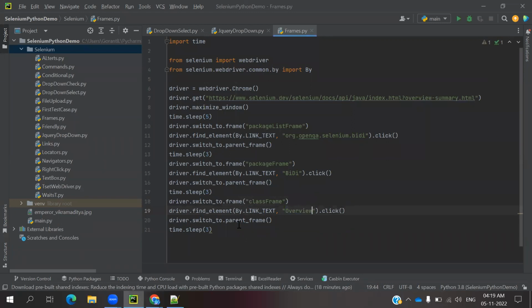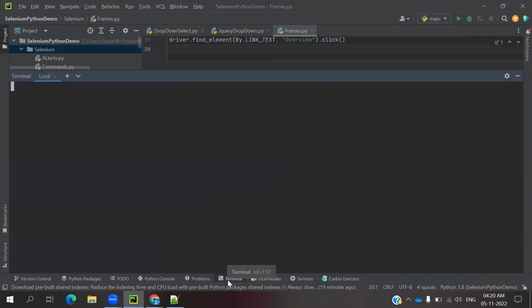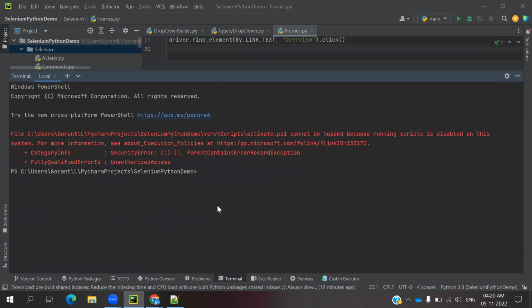Click and switch. In case you want to do some other operation, then you need to switch back; otherwise you can leave it. If you want to jump into the first frame again and do some operation, then you can utilize it, otherwise it is not required in the last session. Okay, last code. Now up to here we completed, so let us see whether we can click our frames or not.